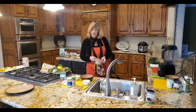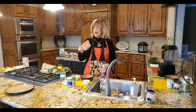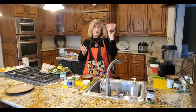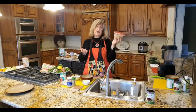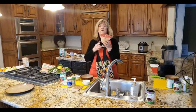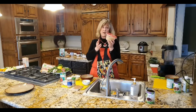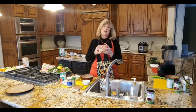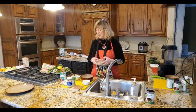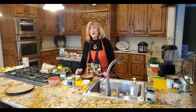Remembering that we love using quinoa and things, what I do is I keep quinoa pre-cooked. So see, I have this whole thing here. If I want to do something with quinoa, all I have to do is grab it out of the freezer or fridge. I'll use the rest of this by the end of the week. It's already cooked. And even though it only takes 10 minutes to cook quinoa, what an easy way to save a little time, right? Just by already having it pre-cooked. So I really challenge you, have that around and done.